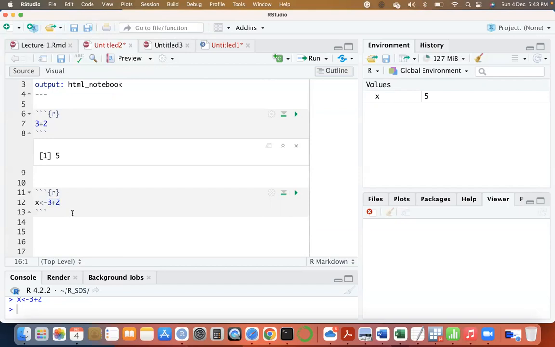So the lesson here is, before working with the notebook file, we need to insert a chunk every time. And if your code is without objects, then we get the output immediately below the chunk. If that is with objects, then of course any object will be listed in the environment. These are some major differences between R script and R notebook file. Of course, R notebook gives you many more options than the R script, and probably we'll learn that later.